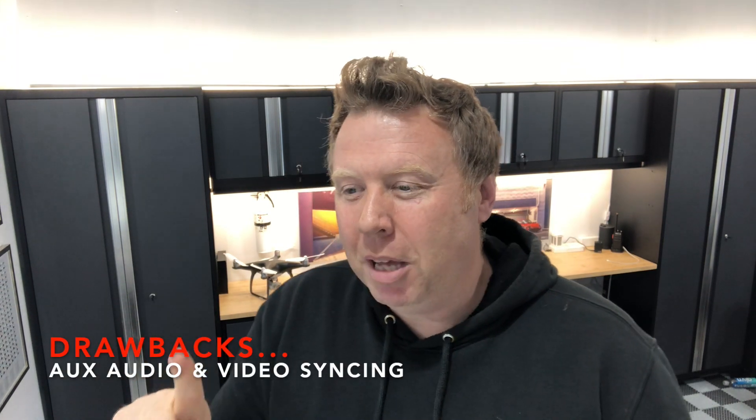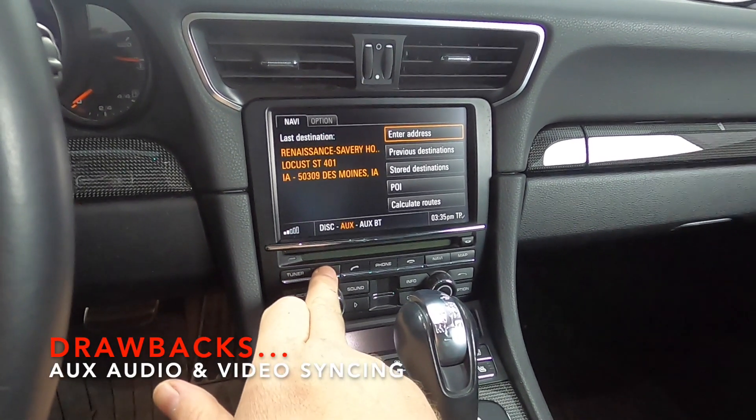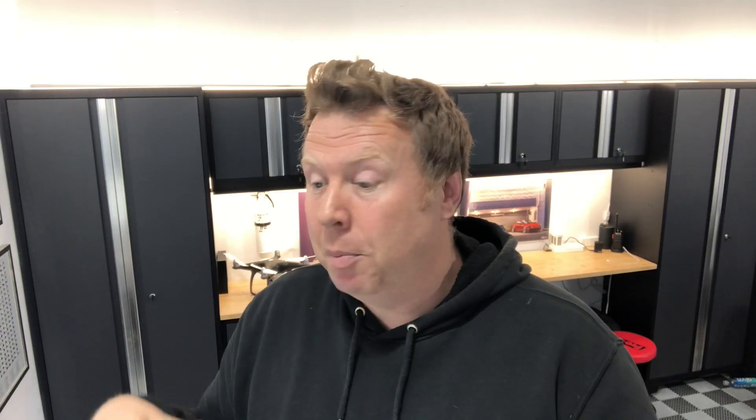The other gripe is that occasionally I'll get the CarPlay video on the screen but no audio, and I have to go to the AUX button and press it. I'm still not 100% sure whether I should be selecting Bluetooth AUX or AUX — I'm sure it's just a matter of checking the instruction manual or contacting Joy Auto. But it isn't quite intuitive and it doesn't happen automatically all the time. Sometimes I can see a track playing on CarPlay but there's no audio, and the volume buttons don't seem to do anything, so I have to go into the menus to switch the AUX.